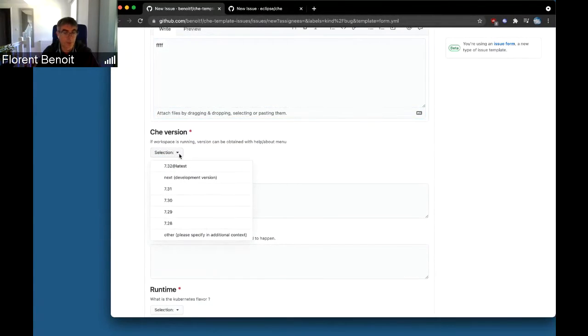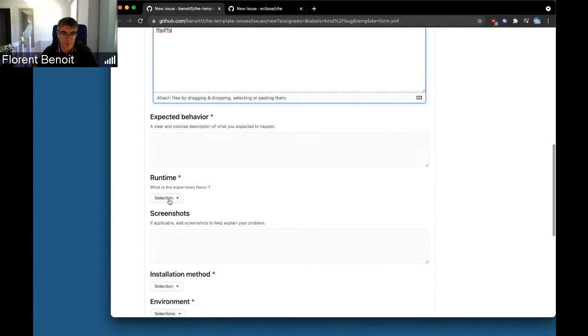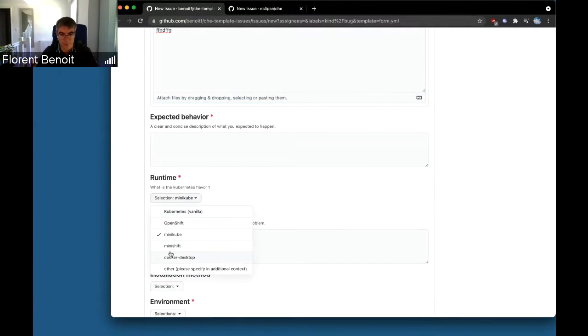We can have a drop-down to select the Che version. We can have the steps. We can select the runtime with, for example, multiple values.